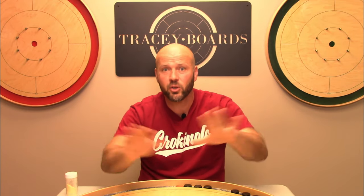So to recap, there are four rules that are going to help you not need to wax your board as often. First, the potential rule of no food and drink around your board. Second, not holding the buttons in your hand — a simple habit that can make a big difference over the long term. Third, storing your board vertically instead of horizontally. And fourth, whatever you do, just keeping it protected. Did we miss anything? If so, please put your comments down below and share your thoughts or ideas that will help other people keep their board fast and fun. Until next time — have fun playing the greatest game on earth.